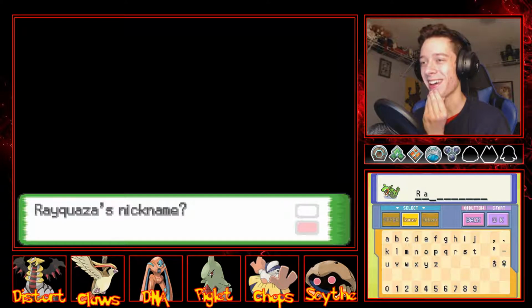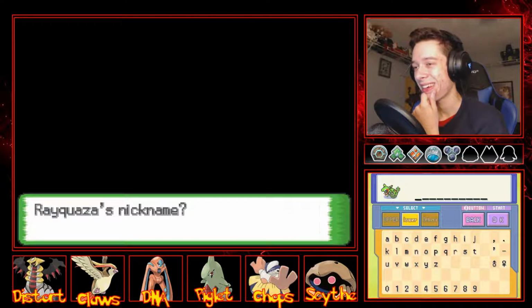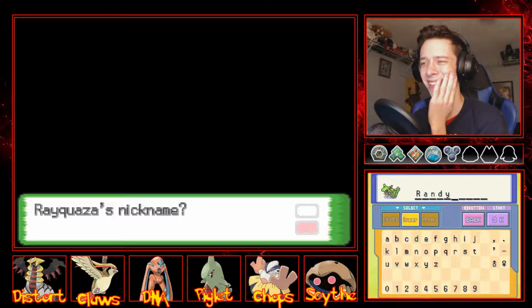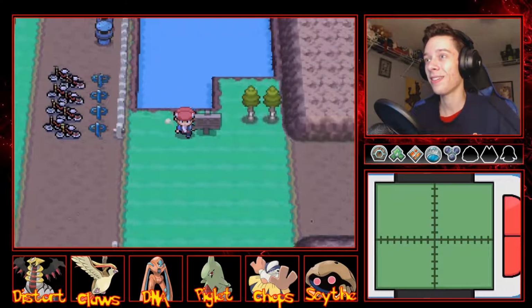I just thought of Ray J, because Ray Closet. I'm not gonna name him Ray J. What should I name him? When I was like a little kid, I never nicknamed my Pokemon. I just had him, you know, Rayquaza or whatever. You know what? I'm gonna name him Randy. Yeah, sure. Randy. Cool. That's sick.